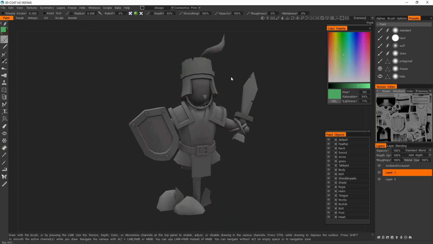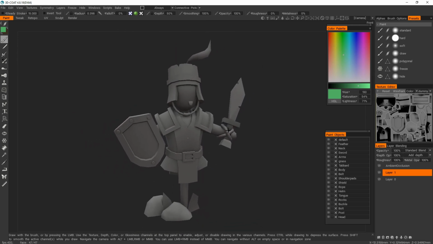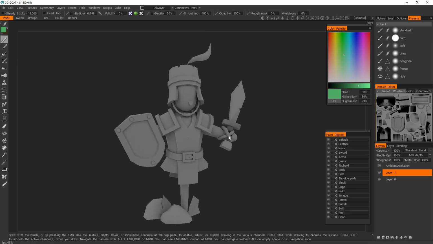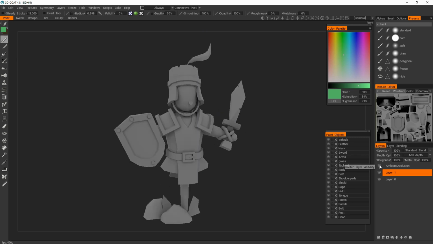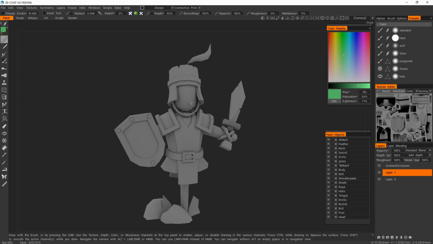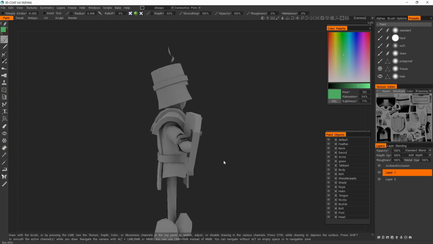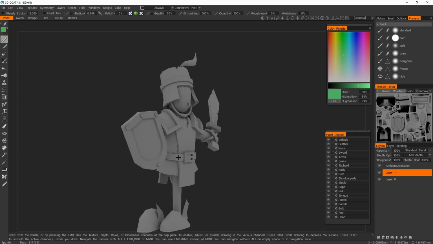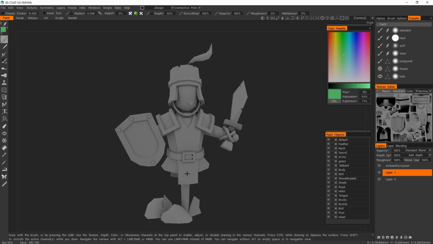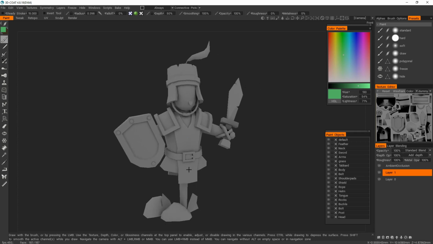So that's one. Immediately you can see how far that got us. If I turn it into unlit mode by pressing 2, this is now just texture, no lighting at all from 3D Coat. So you can see me toggling it on and off. It pretty much defines the planes really well already of the model. So that saves us a lot of time right away.